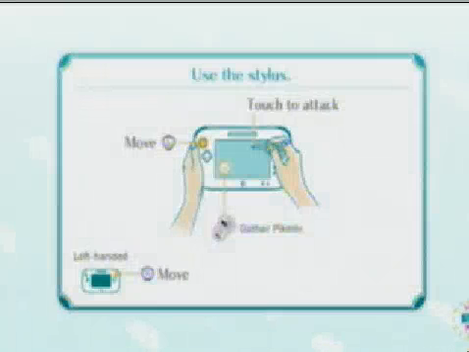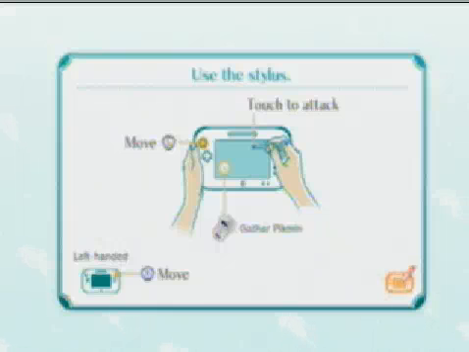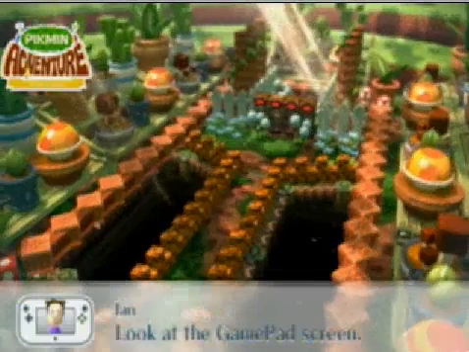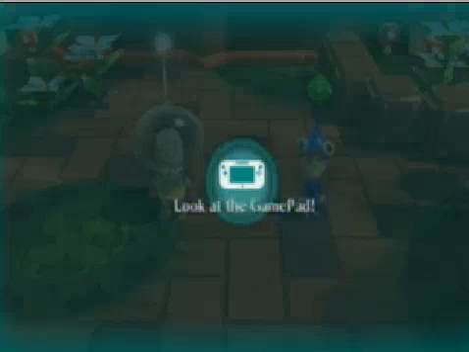I know what Pikmin, Olimar, the Bulborbs are. Oh my god, I'm adorable. My face. Okay, so tap to gather Pikmin, the whistle. Okay, I'm not left-handed, so... Wait, what? Okay, move with the L, touch to attack. Alright, so I use the stylus. Not sure if this is based off of an existing area in Pikmin. Oh my god, that guy.